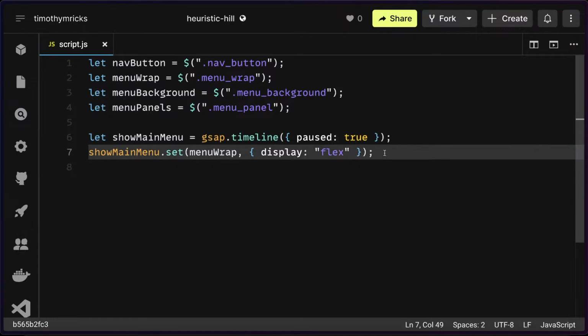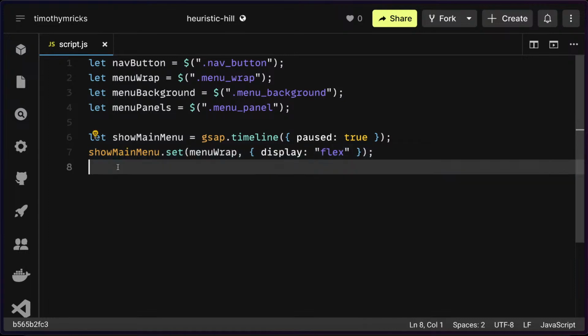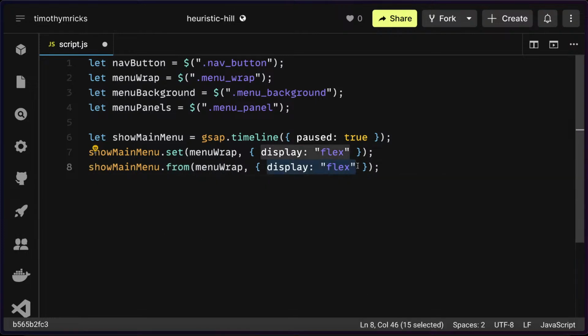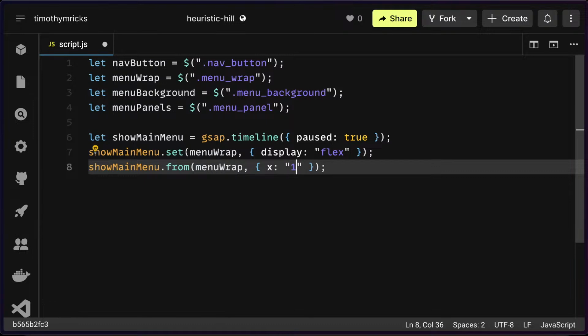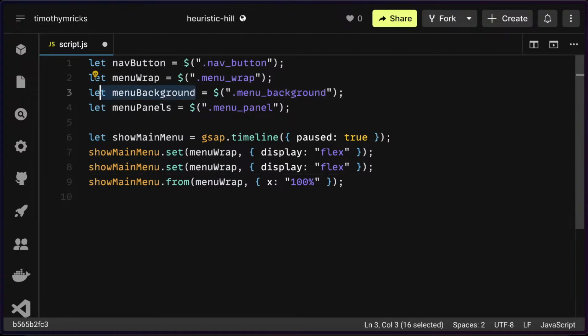Then we want to slide this menu over from the right. So we can basically copy this and do a .from on the menu wrap, and we can do from an x of 100%. So it's over here and it's going to slide back into 0. And also we want to do the menu background.